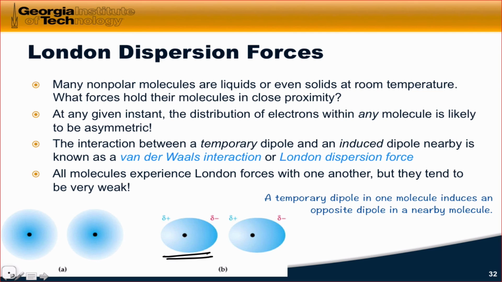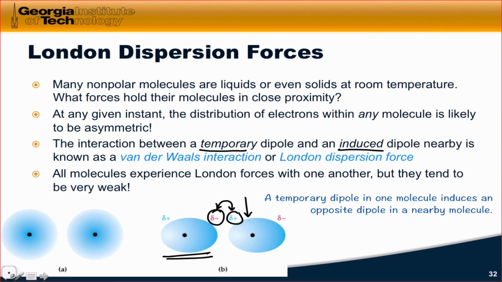But this is only a temporary scenario, right? That particular dipole is instantaneous. It's only living for a very short period of time. And so this is an interaction between a temporary dipole and the resulting induced dipole in a molecule nearby. So what that temporary dipole can do is induce a dipole in a nearby molecule in the same way a permanent dipole can. We just saw that in dipole-induced dipole forces, leading to an attractive interaction between the partially negative end and the partially positive end of the temporary and induced dipoles.